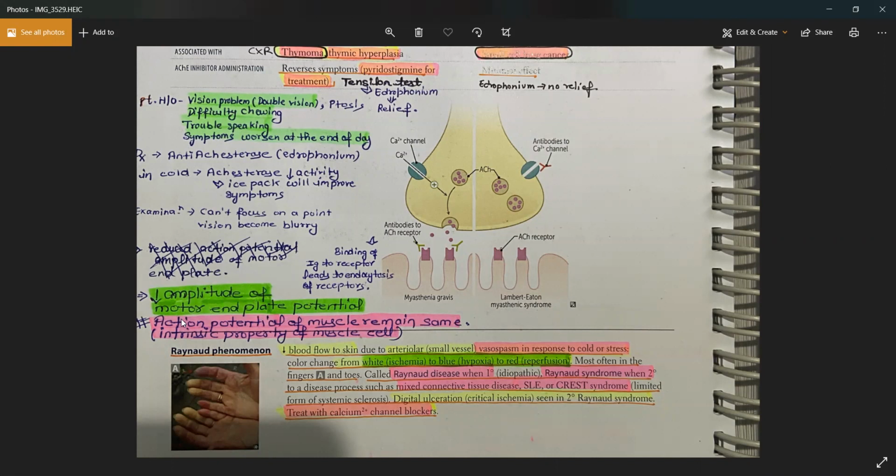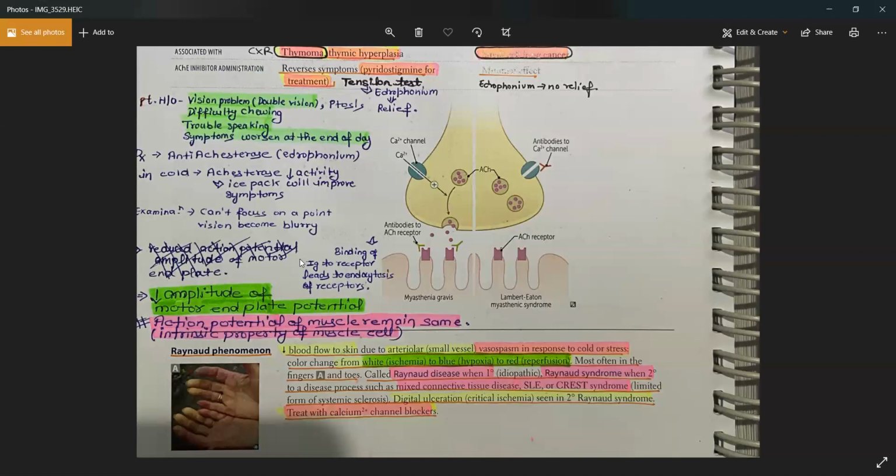But please note that the action potential of the muscle will always remain the same, because if you have the acetylcholine stimulating these receptors, then you can have a full-fledged contraction, right? Muscles are normal, it's just that the receptors are not being stimulated. So as a result, you will have a normal action potential of the muscle, because the muscles are absolutely fine, but you have a decreased amplitude of the motor end plate potential, which is responsible for causing the contraction, right? Very important to note that again.